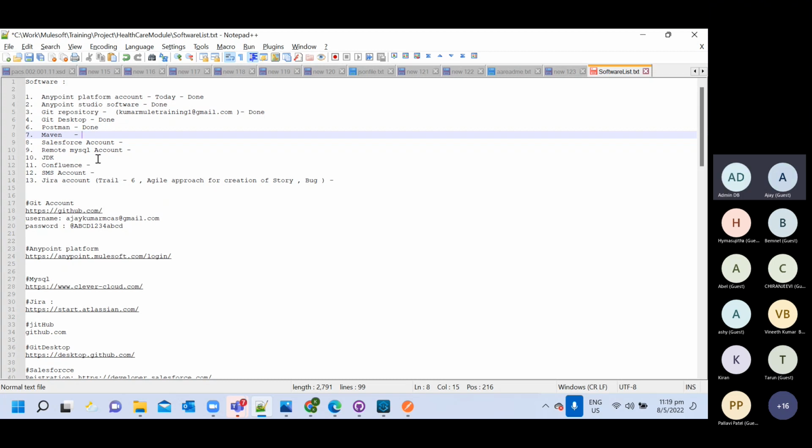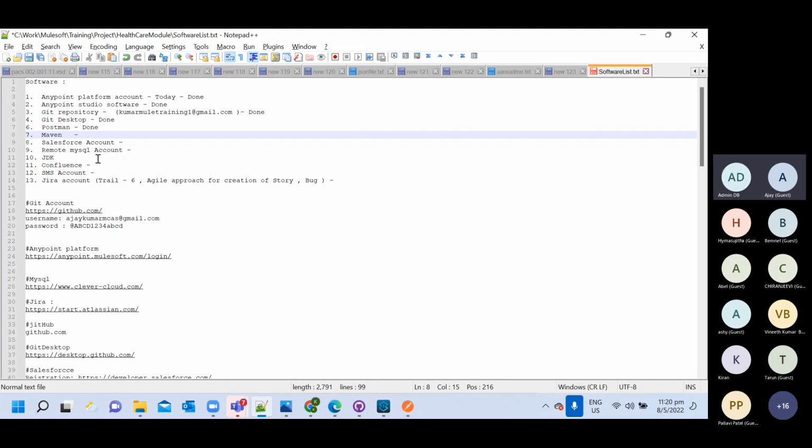So you need to add that Maven dependency in your code at the time of development.